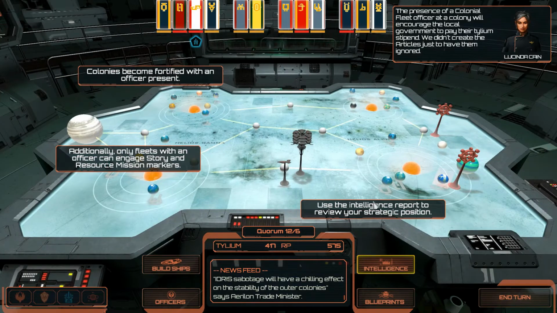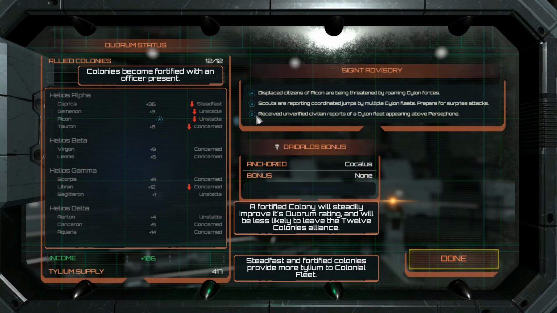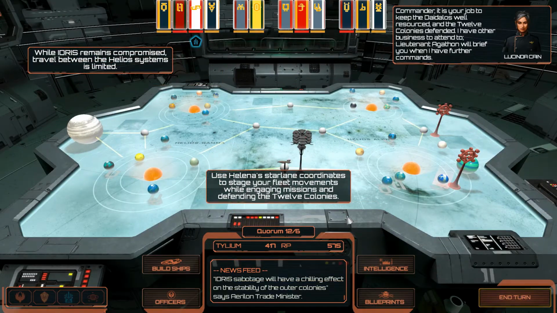The presence of a colonial fleet officer at a colony will encourage the local government to pay their Tylium stipend. We didn't create the articles just to have them ignored. So what are these icons here? Oh, Signet Advisory. I don't know what all this means. Commander, I'll probably look at it after the stream. It's your job to keep the Daedalus well-resourced and the 12 colonies defended. I have other business to attend to. Lieutenant Agathon will brief you when I have further commands.